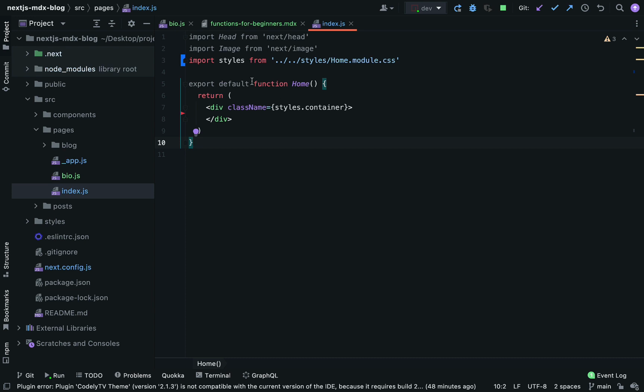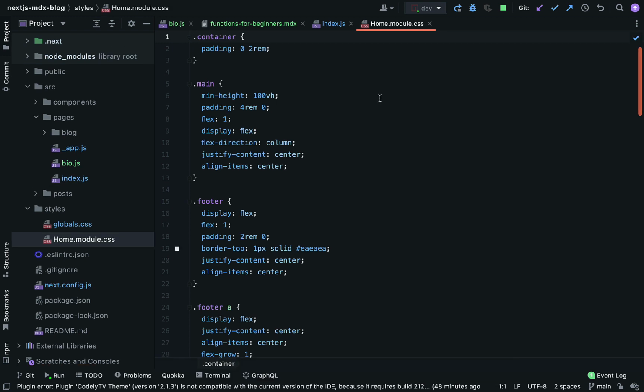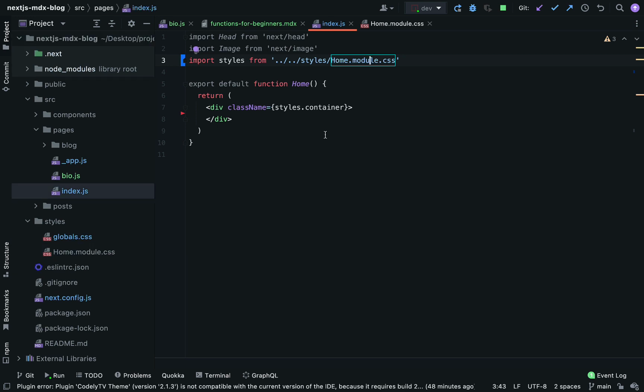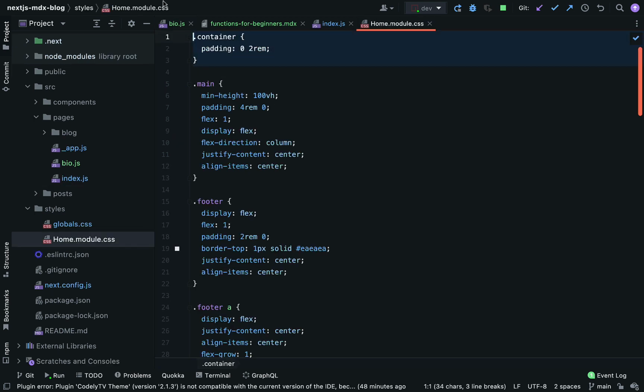So you can see right here on line 3, first of all, we're importing styles from styles/Home.module.css. So you can write style files for pages. Right here we have Home.module.css, and if you want a style file for the bio page, we have Bio.module.css and all that. And then you can go over to the page for that particular style file, import the style file, and you can use it like this. So styles.container is going to give you the container class right here on line 1.